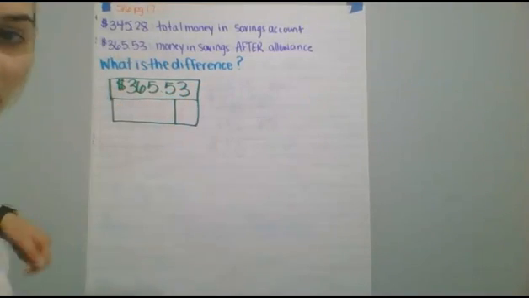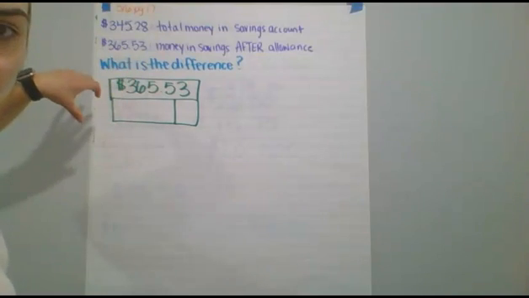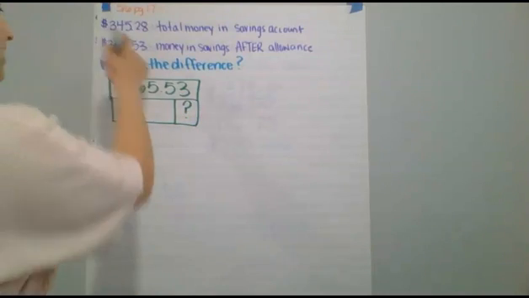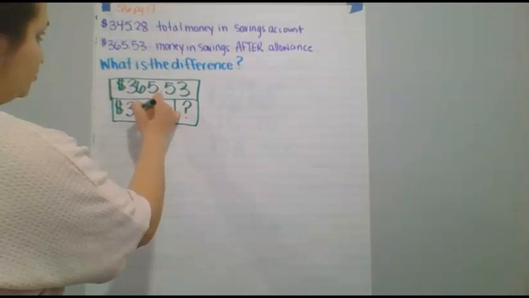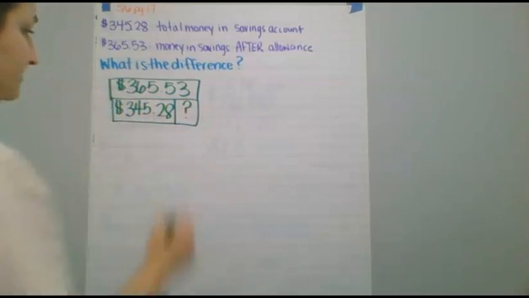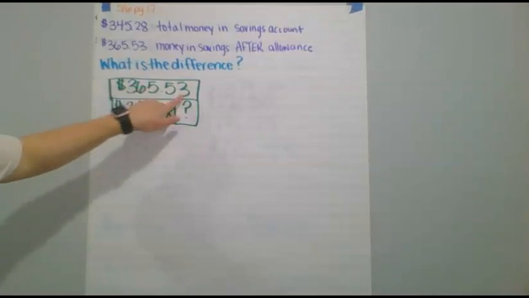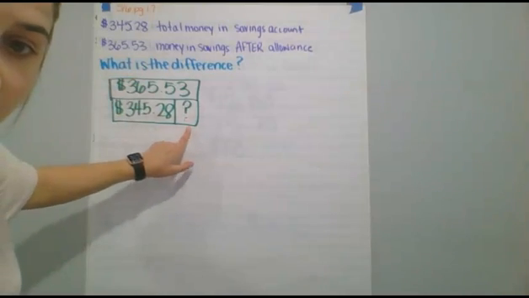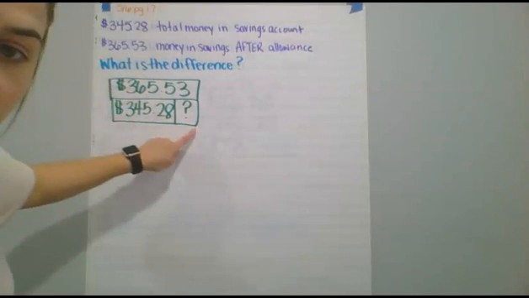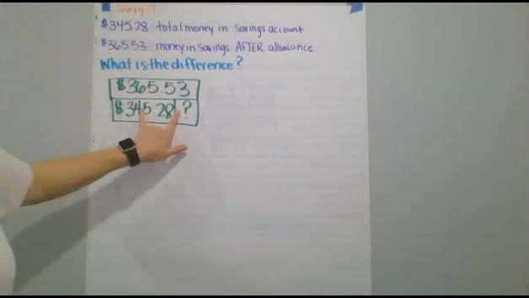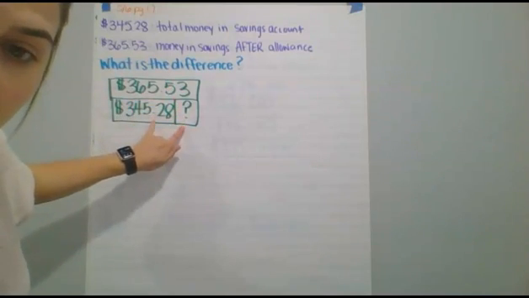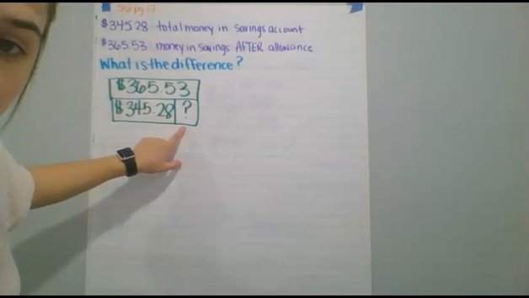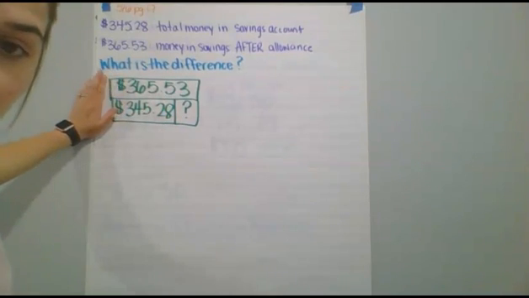All right. So I'm going to use that part whole box to give us a visual of what we're trying to do. So this is her allowance. We don't know what her allowance is, but we know that before she got her allowance, she had $345.28. So these two amounts together are going to give us this amount. So if we know this and we know this, but we don't know this, how can I use these two numbers to find this part? So if I had the two parts, but I didn't have my whole, I would be adding. But I have my whole and I have a part, but I'm missing a part, which means I'm going to do the opposite operation and subtract because I'm using the same unit.